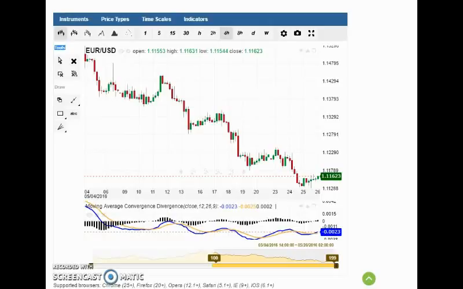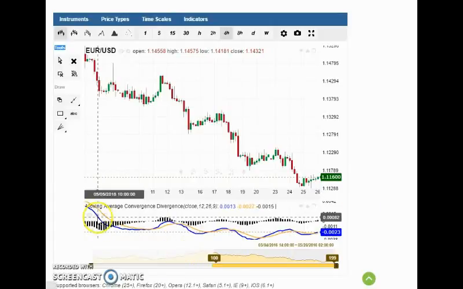We are looking at the euro today, spot price euro versus the US dollar, and we are looking at euro dollar really plummeting, and we're looking at the MACD indicator to help us support whether we should buy or sell. Okay, so we are looking at euro dollar for our chart right here, and we are also looking at the MACD indicator. The MACD indicator stands for moving average convergence divergence. It consists of a 12 period exponential moving average and a 26 period moving average and a 9 period histogram known as the signal line.